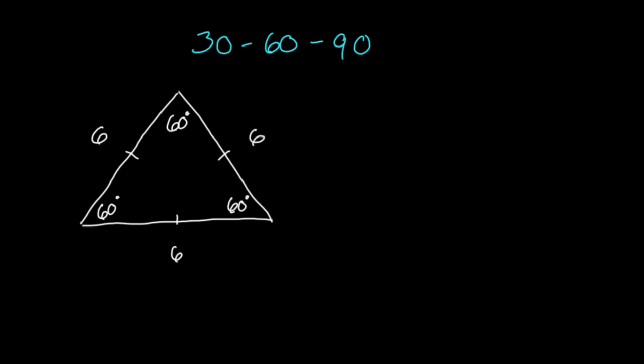But I don't want the equilateral triangle, I want a 30, 60, 90 right triangle. So what we're going to do here is we're going to take this and we're going to draw an altitude down from the top of the vertex. Right? And that's when I created my 30, 60, 90 right triangle. So really I didn't need all that stuff. I'll get rid of it, I'll clean it up a little bit. And I know you guys don't have the luxury of doing that on your papers, but we're going to get to the same idea here. I just want to show you guys where this all stems from.